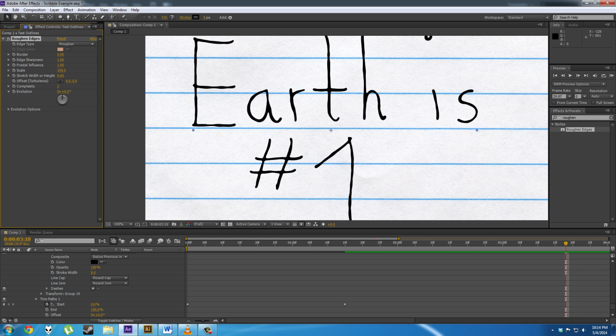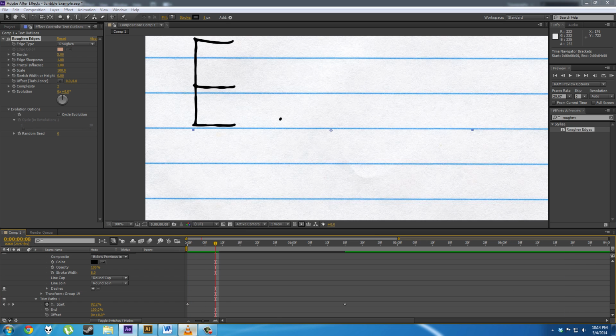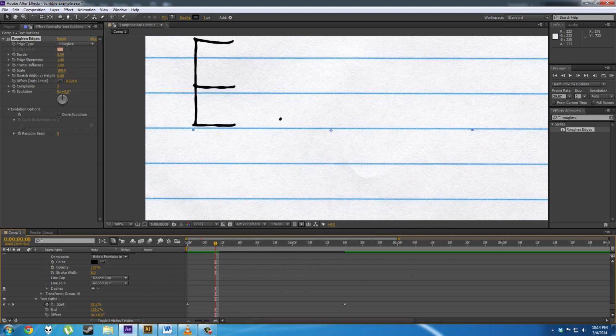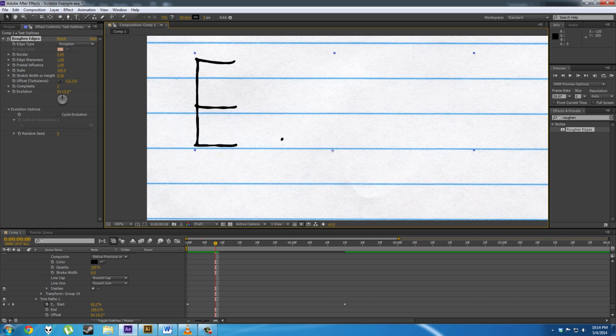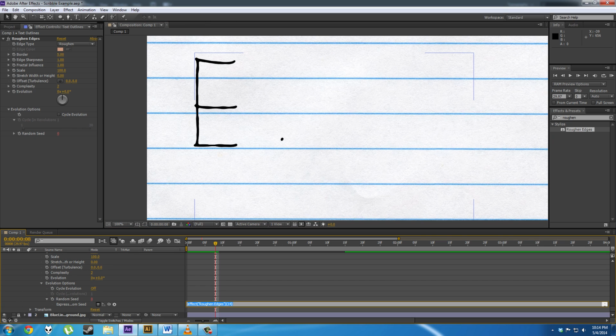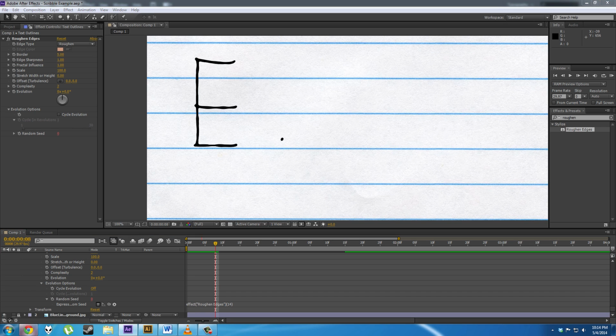We can also go into the evolution options and animate the random seed so that with each frame it'll look different. So it'll look like it's wiggling about like it does in this, and kind of like that effect you get in the old MTV cartoons like Beavis and Butthead. And the way we do that is that we put an expression on the random seed. We actually use a wiggle expression. So go ahead and alt-click on the stopwatch to bring up the expression dialog, and I'm actually going to be using a custom version of the wiggle expression that I discovered. And there, I'm just going to have to go and copy that really quick.